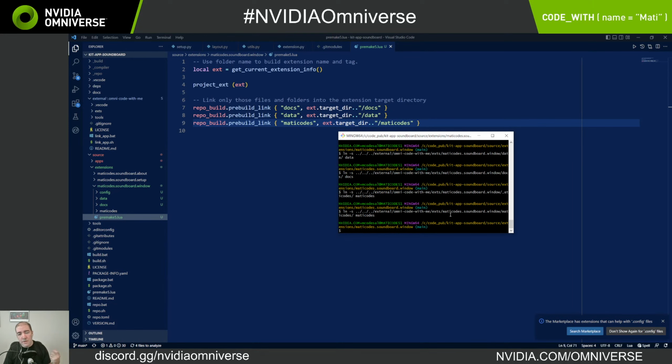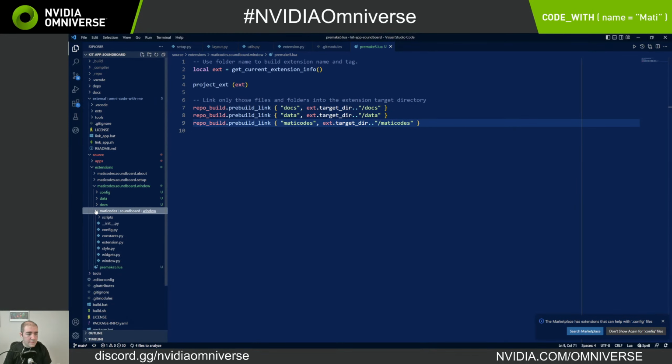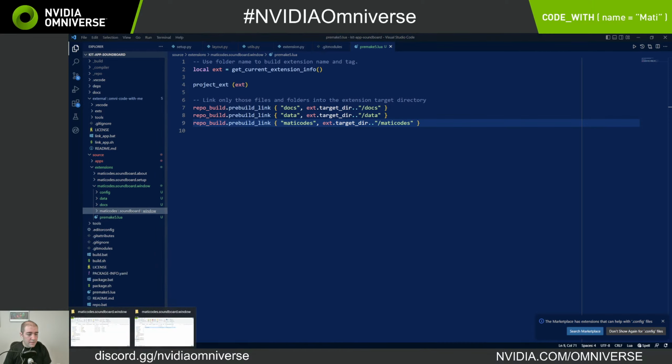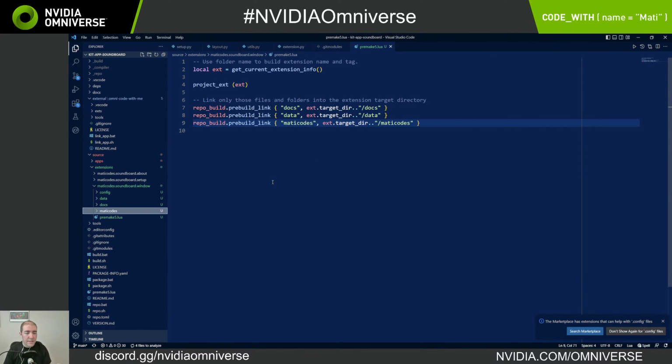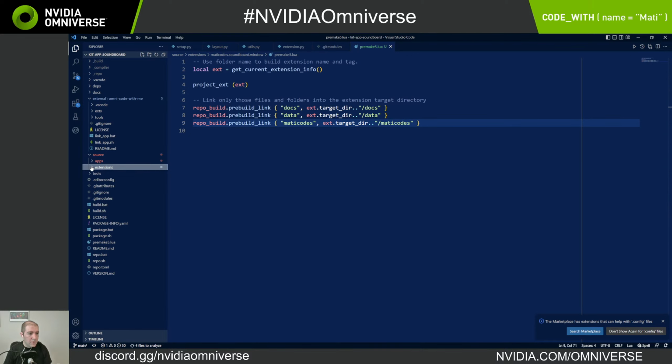So again, all of this could totally be scripted. I just wanted to show you step by step how you could do that. I just want to verify I got these little shortcut links there, because if it's a hard link, then it just copies a file, and that would be lame. Cool. So now let's actually test this to make sure it works and that I'm not just making a bunch of stuff up.